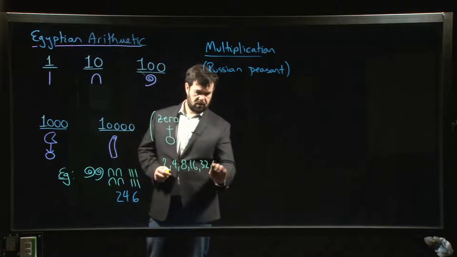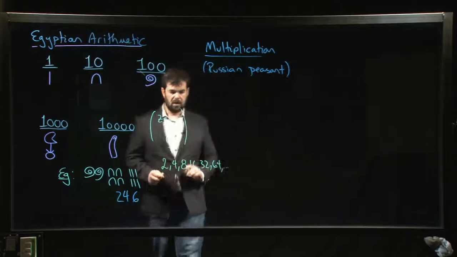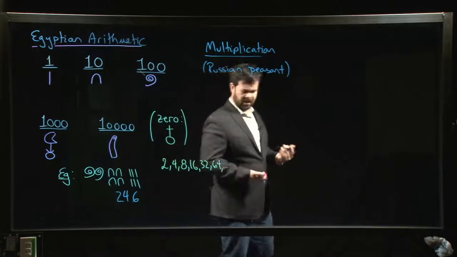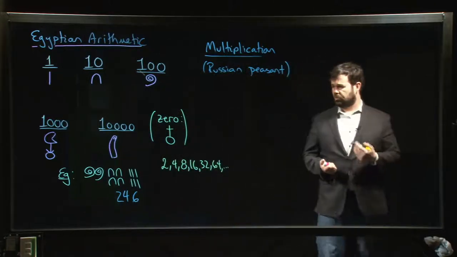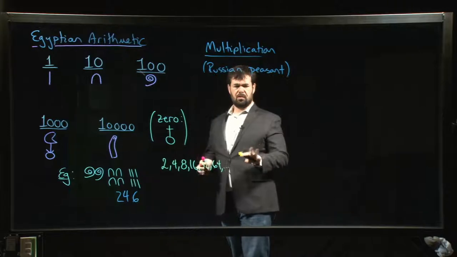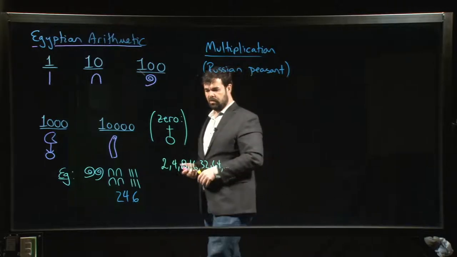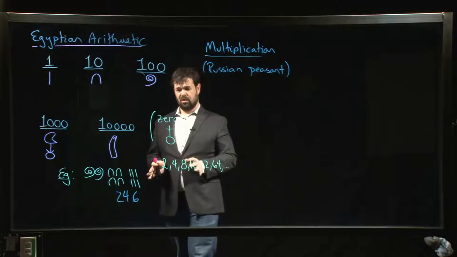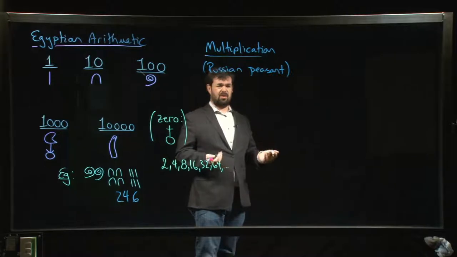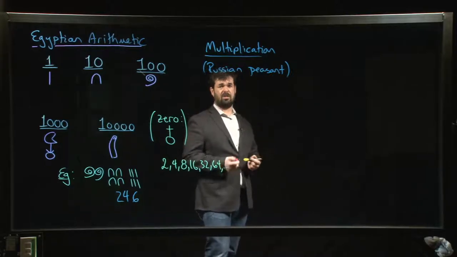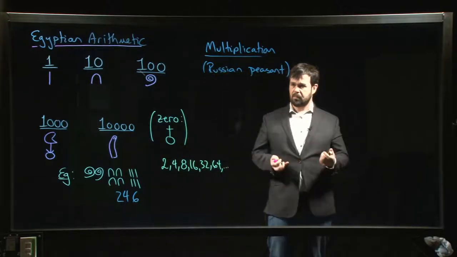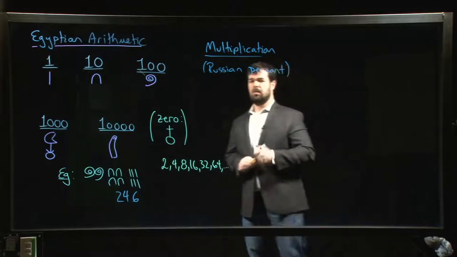The Egyptian system was base ten, it was decimal, but they had some knowledge of the powers of two and some notion of binary numbers as well. The details aren't super clear for this, but if you search online you can find a lot of information. There's also a lot of misinformation because people are trying to read these ancient documents out of context and discern the meaning, and a lot of people tend to get it wrong.